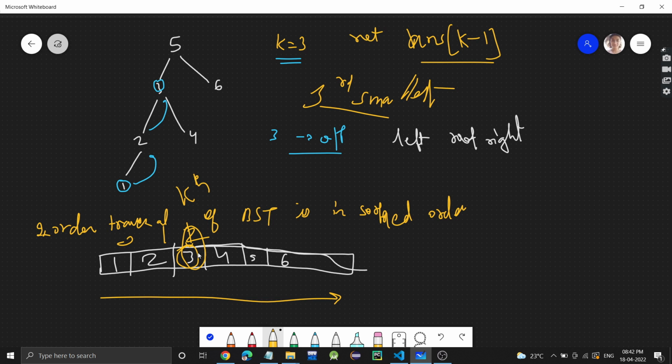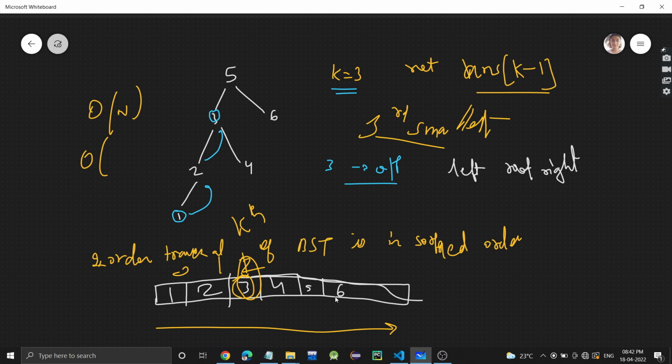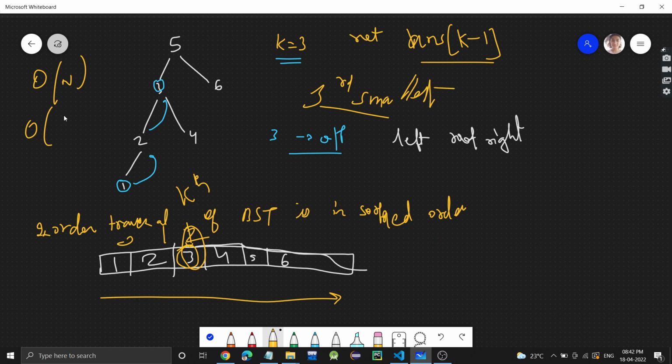So the time complexity of this approach will be O of n, because obviously in order traversal we are going to each node, so O of n, where n is the number of nodes in the tree. And space: see, we are creating this vector, right, and n nodes will be there. So what will be the space complexity? O of n. So this is one approach.